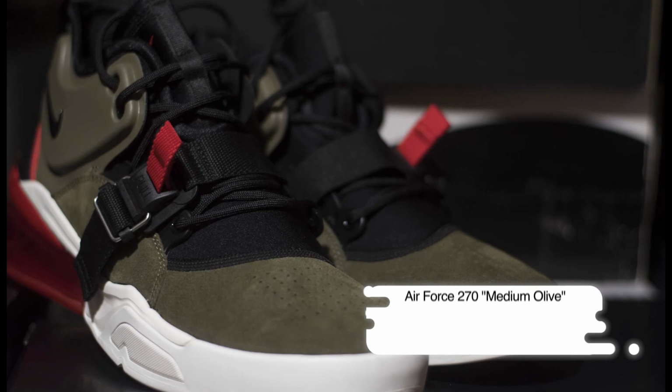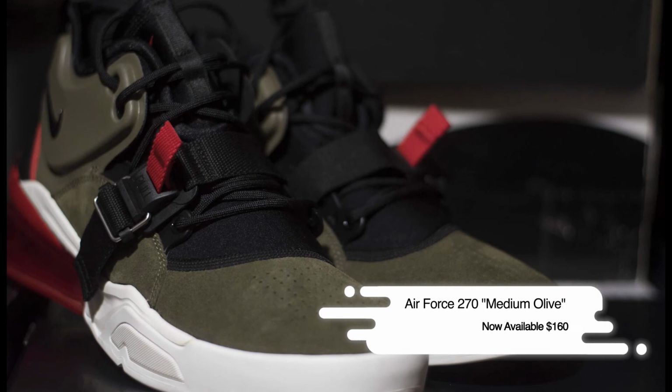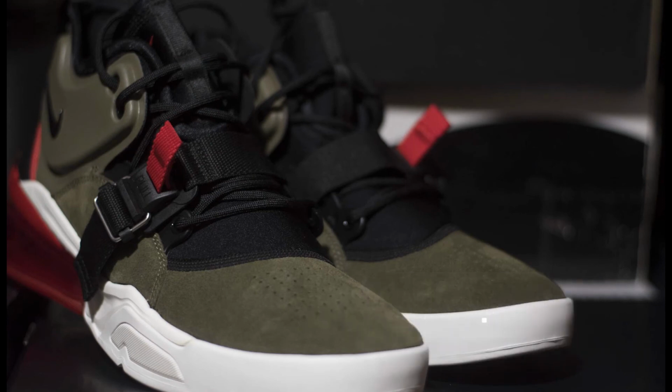Nike Air Force 270 Medium Olive is now available for a retail price of $160.